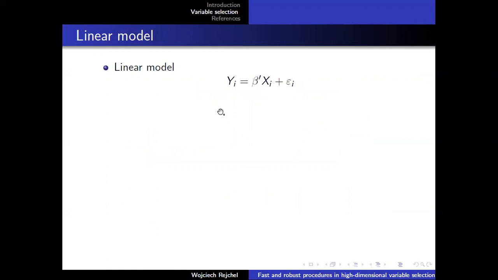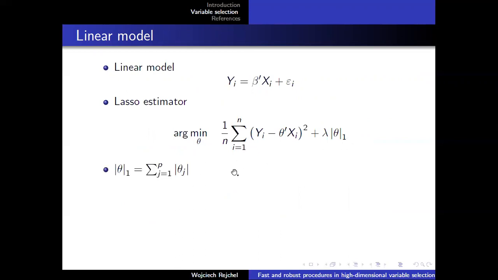If we focus for a moment on the linear model, then there is a very popular estimator called lasso, which is a minimizer of the sum of two functions. The first one is the risk, and the second one is the penalty, which is the L1 penalty. I think most of you are familiar with this estimator and its properties. And you also know that this estimator is very sensitive with respect to the distribution of errors. For instance, it doesn't work well if there are some outliers in the sample.